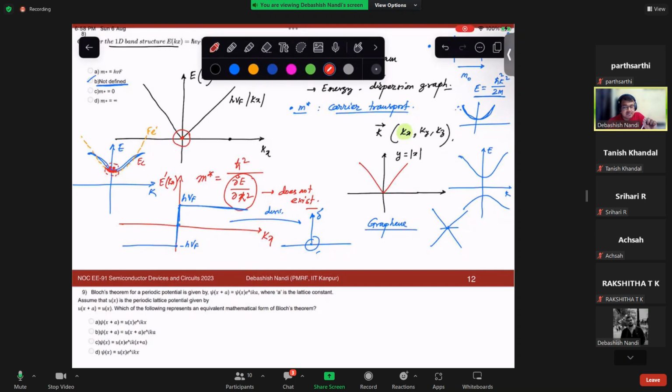So effective mass means the mass of the electron in the crystal, for which the parabolic approximation is taken into consideration, okay? It is not the same thing I told you with the Lorentz factor correction and all. These two are not the same thing, okay? This is the mass of the electron in a crystal. This will not be the same as when it is in free space, okay? Let's understand this in this way.